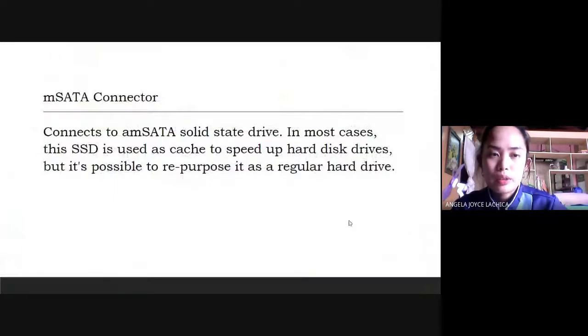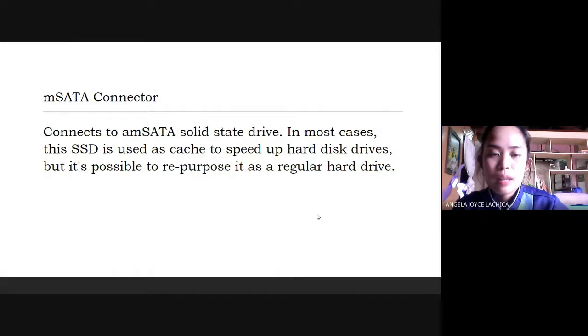M-SATA connector. Connects to M-SATA solid state drive. In most cases, this SSD is used as cache to speed up hard disk drives, but it's possible to repurpose it as a regular hard drive.